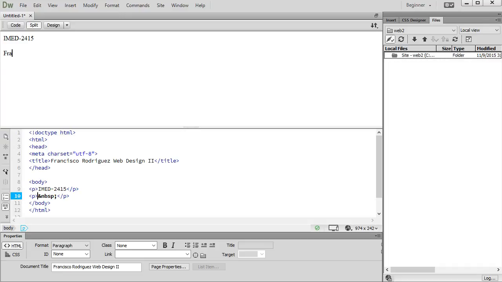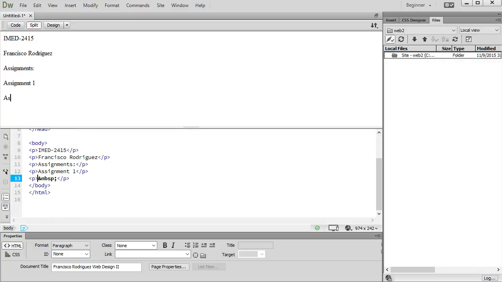I'll put in my name, followed by, I don't know what else to say, maybe assignments, because there will be 10 of them. And I'll say assignment 1, enter, and assignment 2. I'll come back to this file periodically so that I can be changing and adding all my assignments.